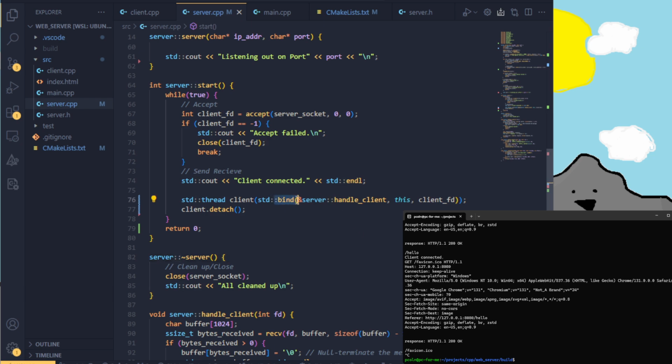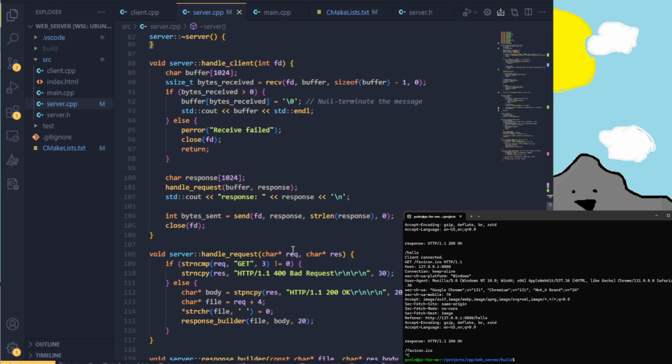So I'm binding it to this instance of the object when it's called for start. So the current one, this is the callable function, and then this is just the arguments. Detach it so it runs independently.